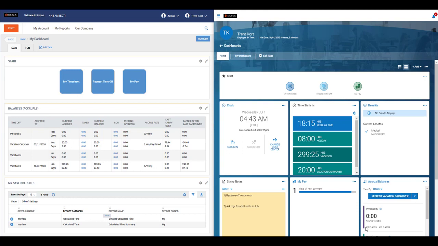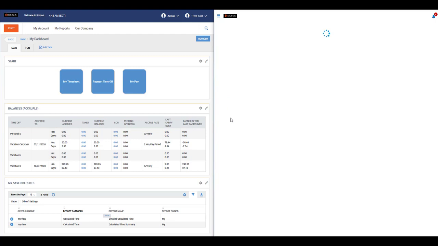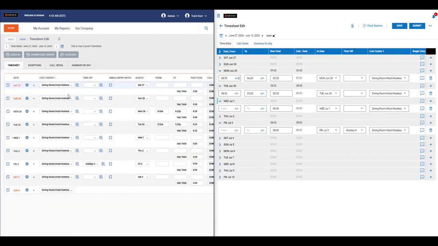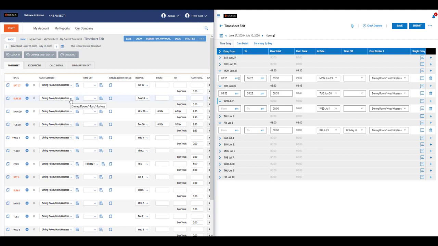Now that we've set up our dashboard, let's take a look at the new simplified time card with just one click and compare it to the previous look. So I'm going to go ahead and click on my clock button here. And I can open up my timesheet on the Classic UI as well. In the Classic View time card, you have a lot of data on one screen with many border lines, and employees had to find their way to the correct line of time with the time entries all the way on the right-hand side of the screen.